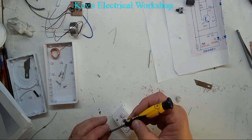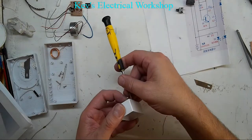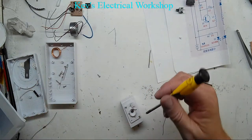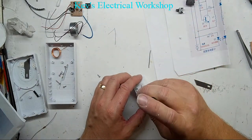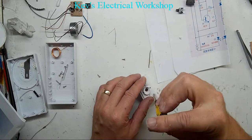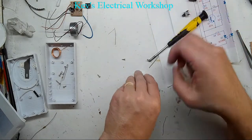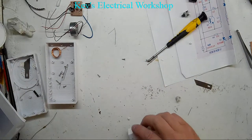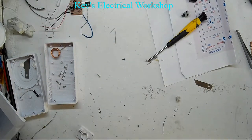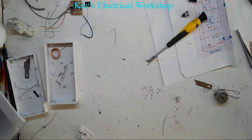Right, if I'm really lucky, this size screw will actually go all the way down through there, and I'm not that lucky. Okay. What I may do then is make this hole a bit bigger here.